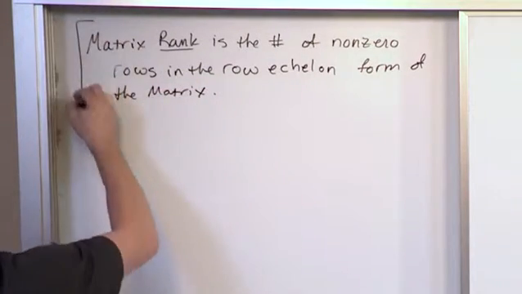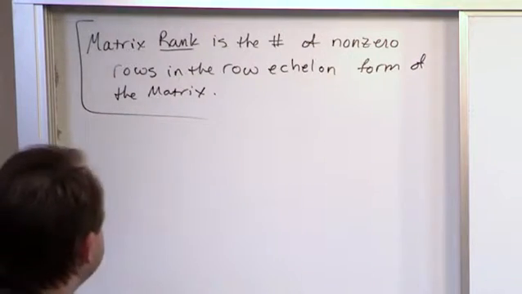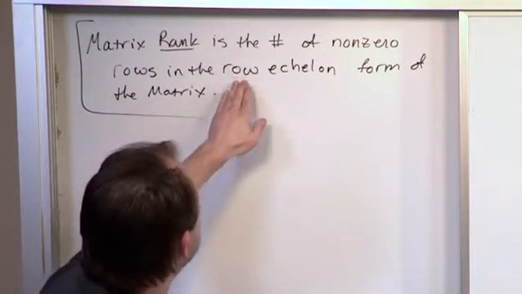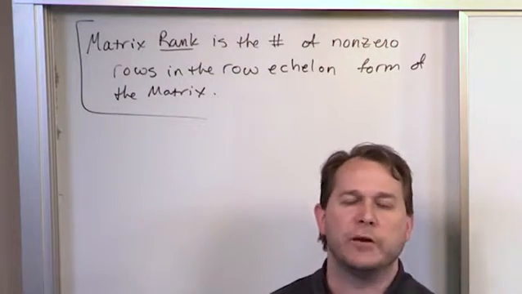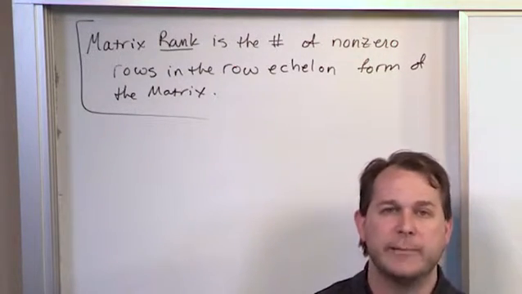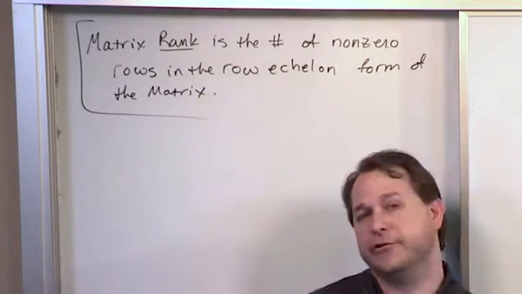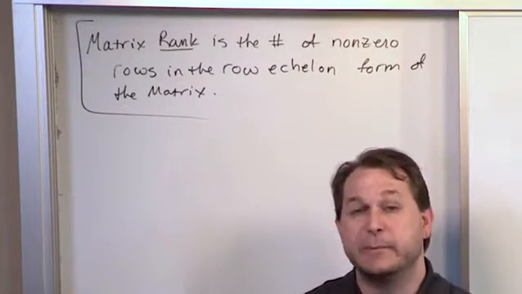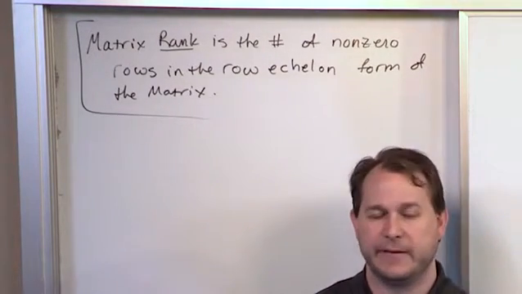Alright, that's it. Not very long. That doesn't make a lot of sense because I need to show you what I'm talking about. First of all, the row echelon form. If you remember back to volume one of linear algebra, we talked about all the row operations you can do on a matrix. You can simplify a matrix and make it look different, but it represents the same thing.